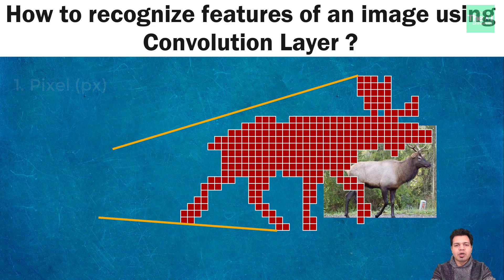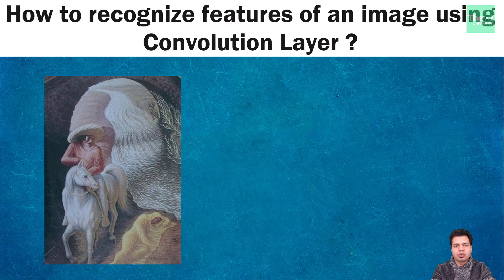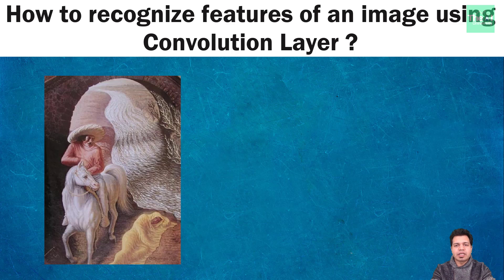Moving on, if you remember, we saw this image in the first video. If you see on the left hand side, you will see an old man and if you see on the right hand side, you will see a man riding a horse. So how our brain is processing it? Well, through contours and edges of this image, our perception is getting affected. Our brain captures the patterns in the image to recognize or classify an object.